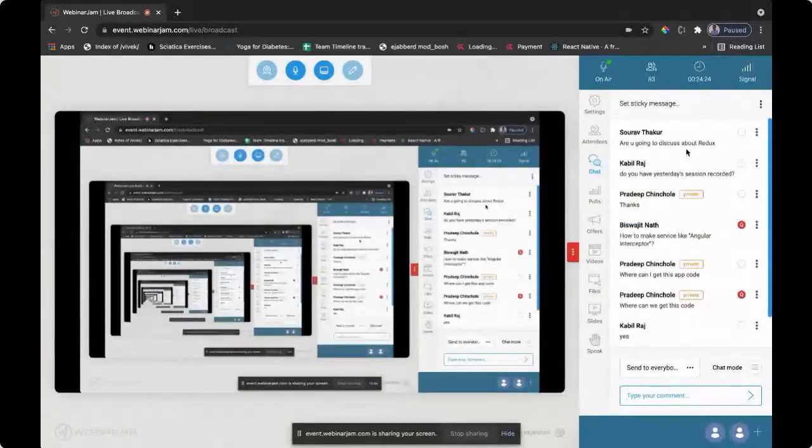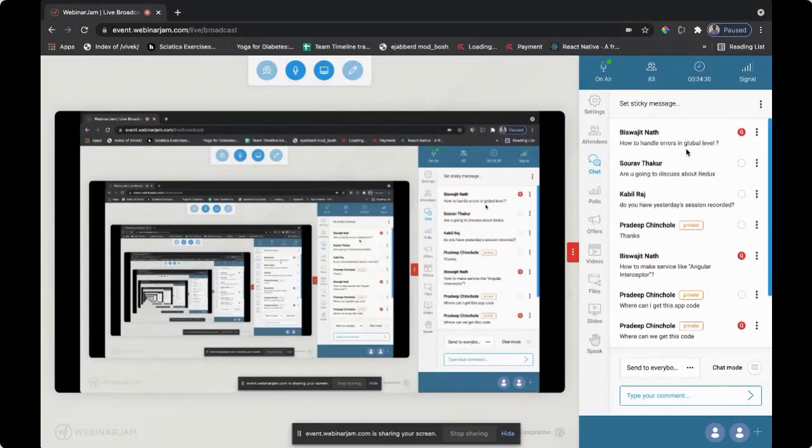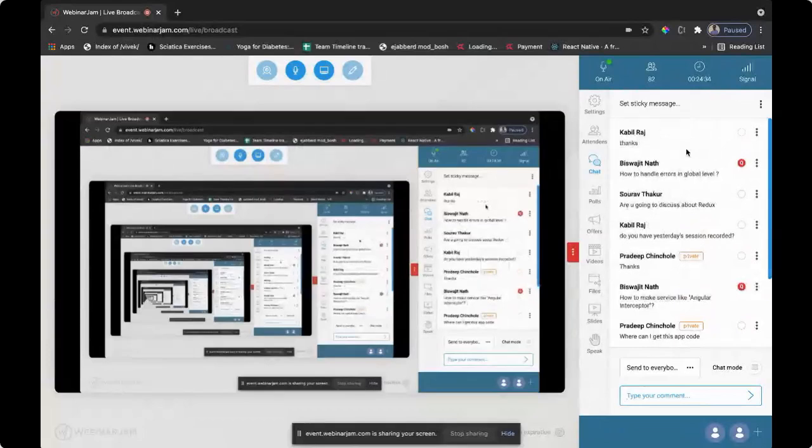We can discuss briefly on Redux, but Redux itself is a long topic, so we cannot go into it in detail. So how to handle errors at the global level? When we are talking about global level, we have nothing, but by default it is all global if you are talking about components.